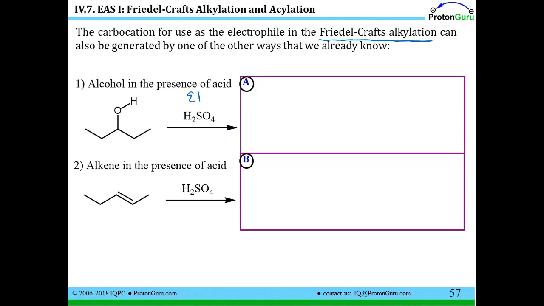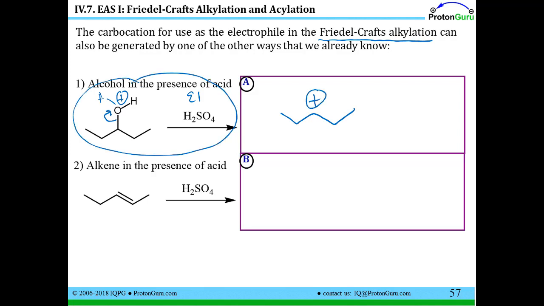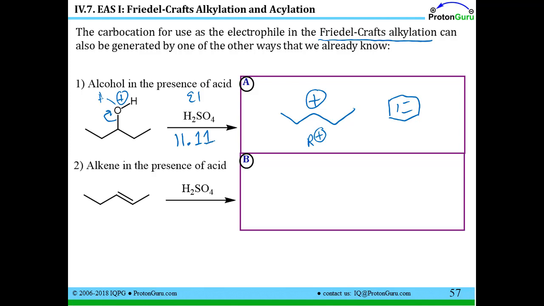Well, the sulfuric acid will protonate that O, and then you'll have loss of the leaving group, and you'll get this carbocation. Well, if I did this, but I didn't just have the alcohol and sulfuric acid, and I also had benzene around, now you have an example of an alkyl cation with benzene, and you can do an electrophilic aromatic substitution reaction with those. I'll show you an example of that in a second. This way to form a carbocation from an alcohol with an acid is described in lesson 2.11 if you want to review that.